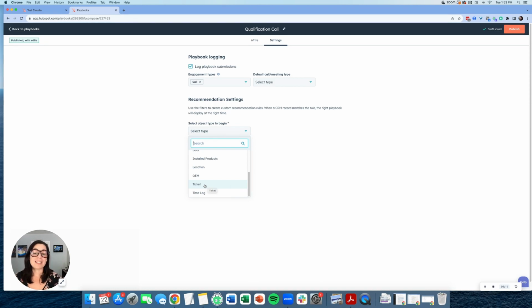Another thing I see often is the ticket as well. If you have onboarding tickets for implementation, your implementation team could have their playbook, go through that information, capture information that would be required for setup, and log it exactly the same way as sales does here.